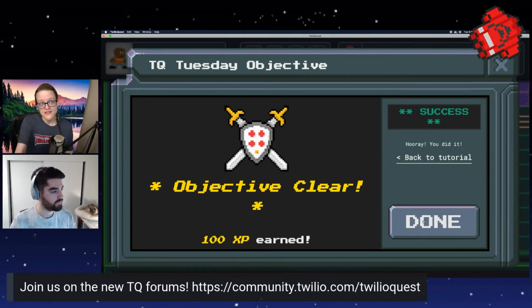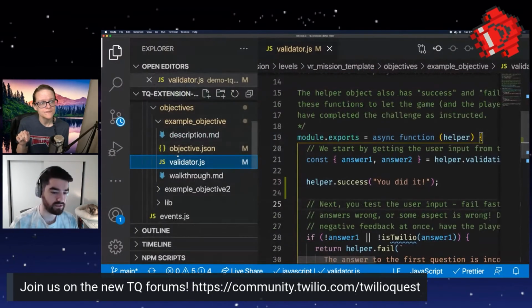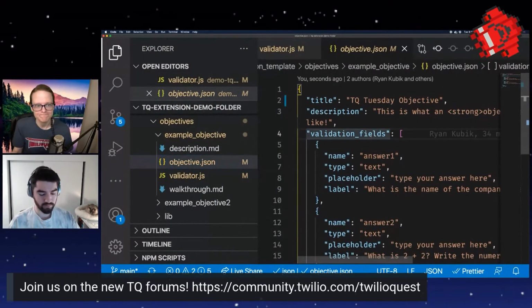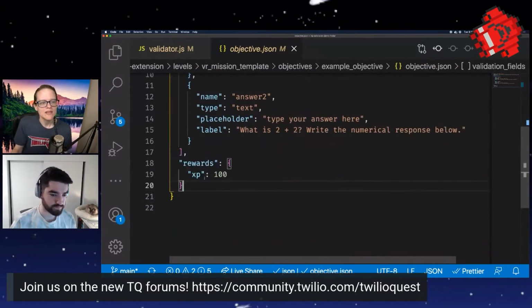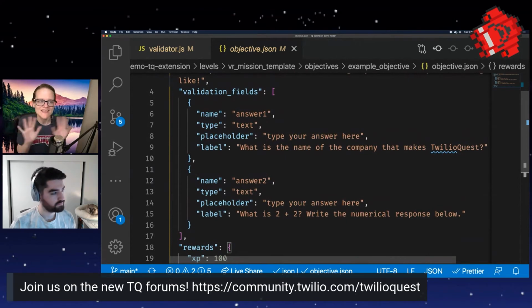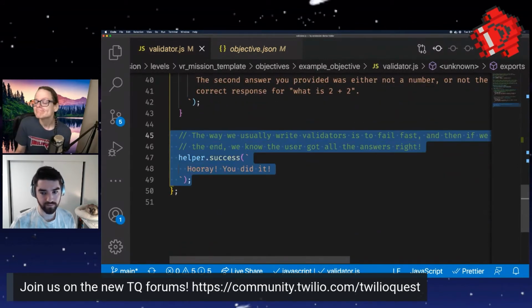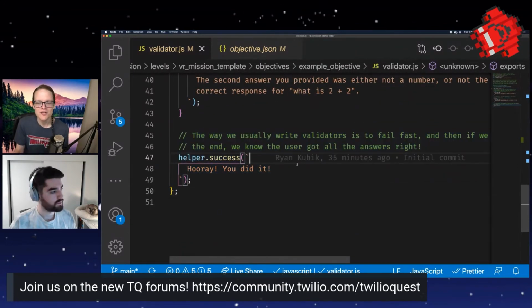The way that you create this experience that you are seeing on the screen is the XP that this assigns. It was in that level.json. Am I remembering that correctly? That's where we assigned the experience points? Objective.json. Oh, but yeah, similar config file. Yeah, very similar config file. And that's where we gave the experience points. And then the green success happy is what you get because you have called the success helper. Yes, right here. So those two things combine to create that little happy experience.